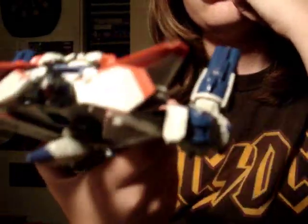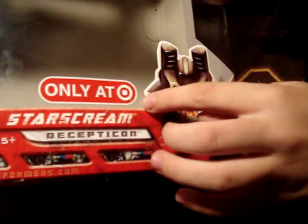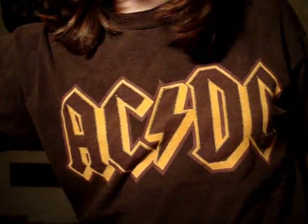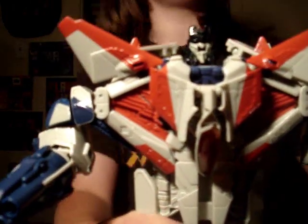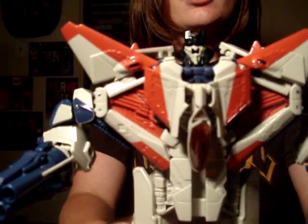Quite cool. And I have the box here. I don't know how well this comes out on the video, but right in between my fingers, there is a small Decepticon symbol. And as you can see, only at Target. So you can only get it at Target, nowhere else except maybe eBay. Some people will hawk you for it, but I say be patient, wait for it to restock in your local Target. But it's a great figure, great robot mode.